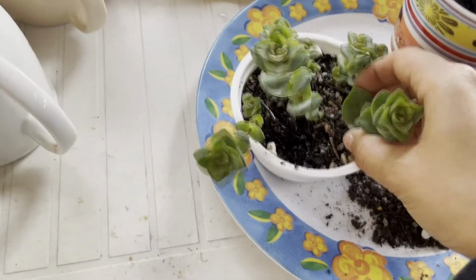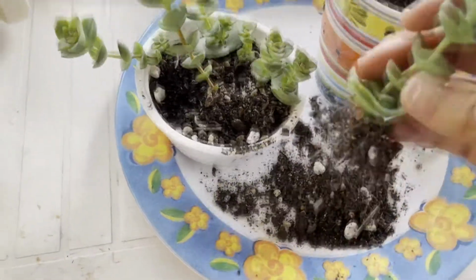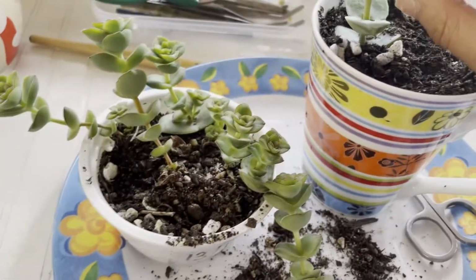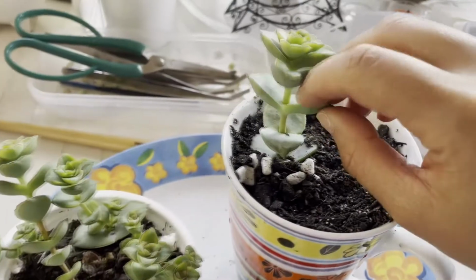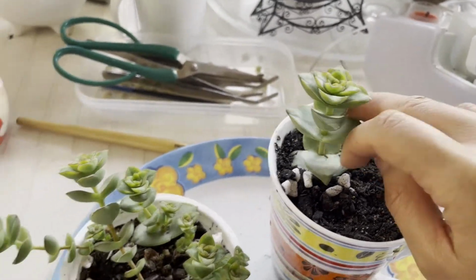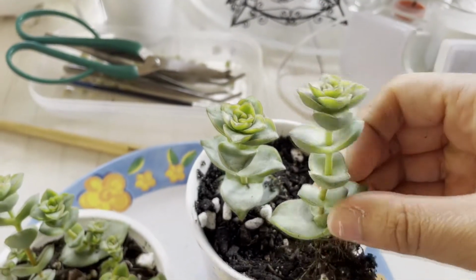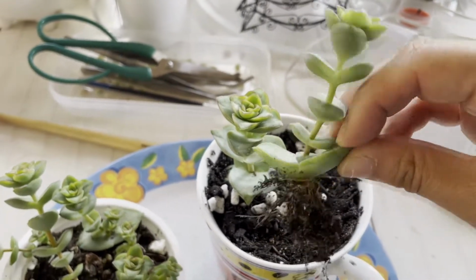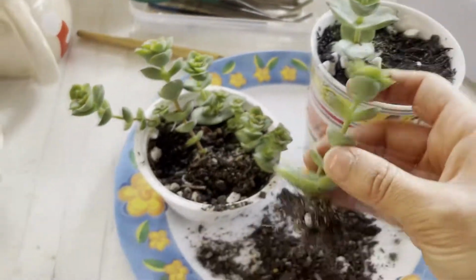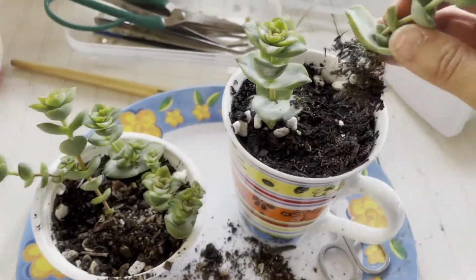So these string of buttons I propagated through cuttings, so I would just cut one set of leaves, but you have to make sure that the stem is still attached to it. And then I planted, see this big leaf at the bottom, so I planted just that one set of leaves, and then it grew a new string of buttons.